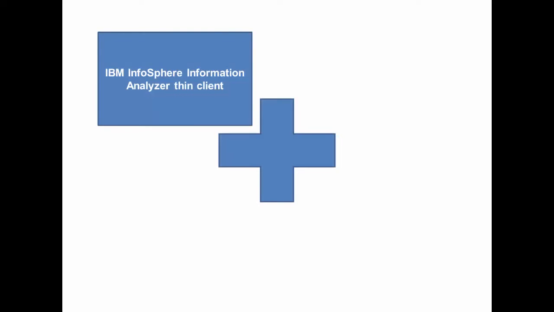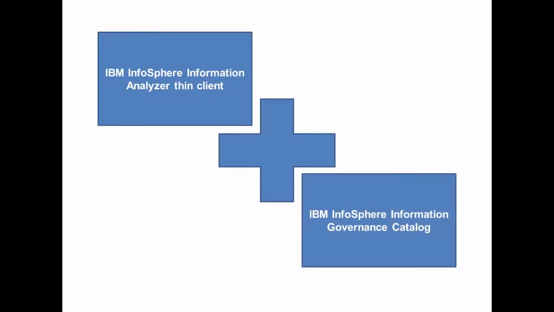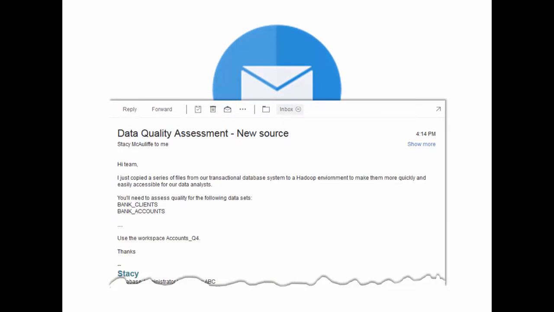Today we're going to use the Information Analyzer Thin client along with Information Governance Catalog to govern and understand the quality of our company data. This morning we received an email from Stacy, our database administrator. She just copied a series of files from our transactional database system to a Hadoop environment to make them more quickly and easily accessible for our data analysts.